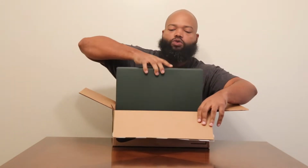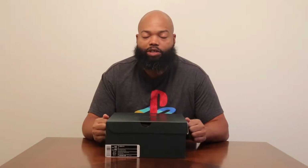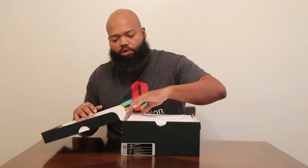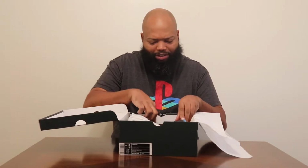So, I'm pretty excited about this shoe. For those of y'all who don't know, this is a pair of King James's LeBrons. I have not purchased a pair of LeBrons since the LeBron 12. I bought the Black History Month 12, sold it to one of the homies. It was a dope shoe, but it was kind of tight on my foot. Before that, I liked a couple of the 11s, but I really wasn't rocking with LeBrons. But this time around with these 16s, they've really hit this joint on the head. They released on Tuesday on Sneakers and a couple of other places, and I've been dying to see this up close.